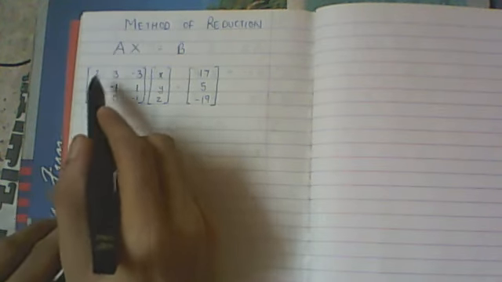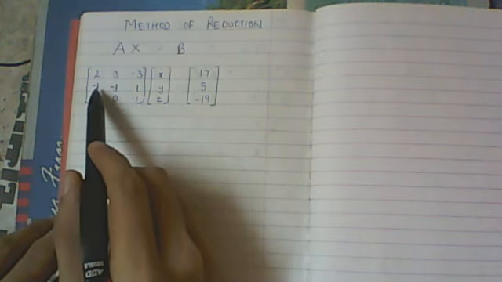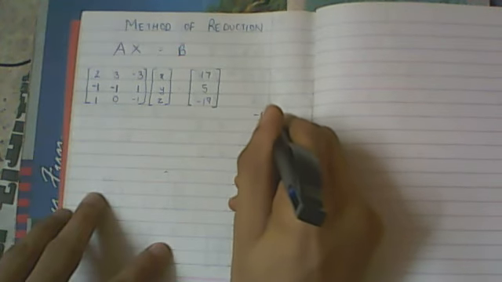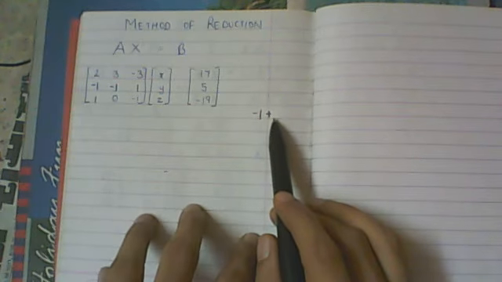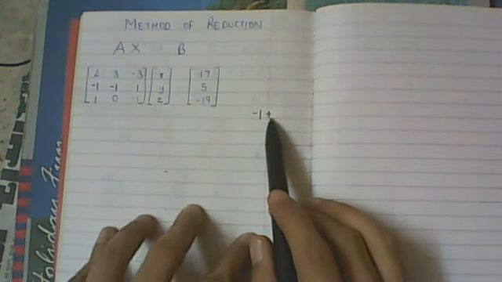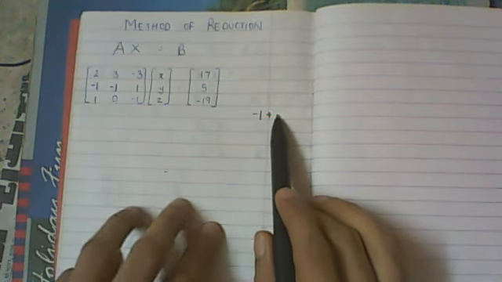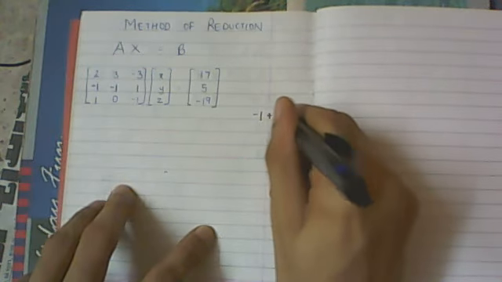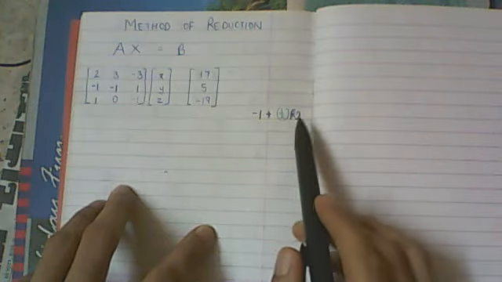I'll start with this entry. This entry is -1. To make it into a zero, I have to add a 1, right? I need a 1 somehow, and I can't just add a constant. That's not a row transformation. I can instead add a scalar multiple of a row. So if I were to add 1, 1 is nothing but half of 2, right? So if I just add half of 2, this will become a 0.